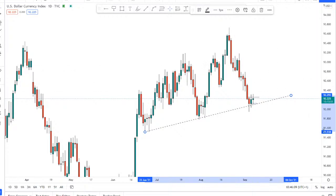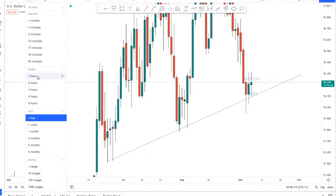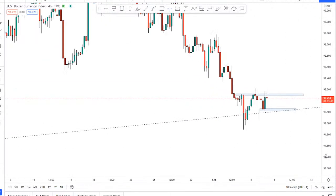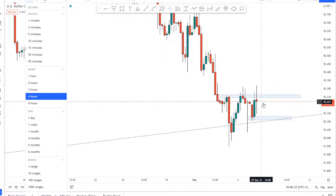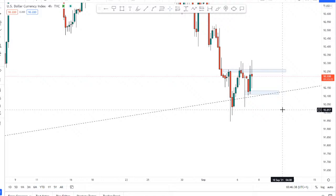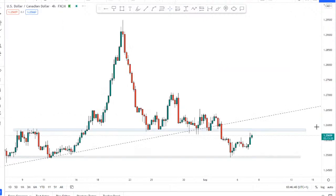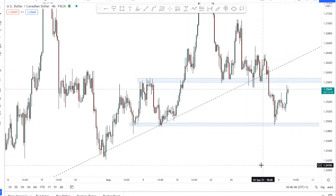So I'm just looking to see which way we break for the DXY, because we're at a nice trend line, respecting it, but when I go onto the 4H, the hourly, you can see price action is not the best. If we can get above this resistance here, it probably means we're going to see some DXY strength, which means Euro USD and all those pairs can come down. If not, and we just fluctuate between these two levels, then break through that support, break through the trend line as well, it means the exact opposite, and that means I can get some nice sells for USD CAD. So I'm just going to wait for one of the two to happen and then make sure I'm there to strike when it happens.